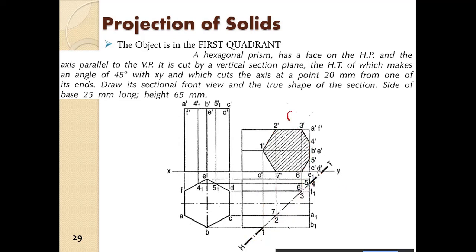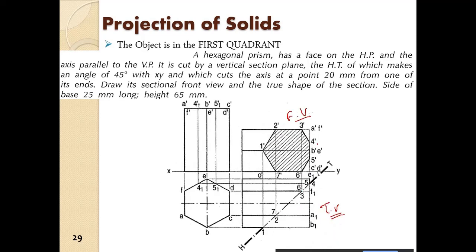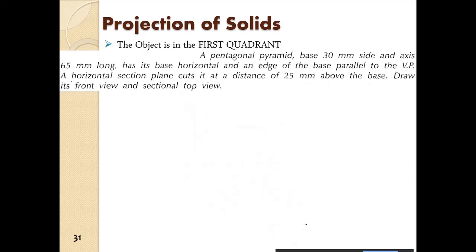Okay, so this is the front view and this is the top view. Okay, and this is the true view or true section of the section plane over here. Okay, so if you see straight from this face like this, you will see this plane like this, right? So if you see from the front, this is what you are going to observe, right? This is the projection, but in most cases this will be asked, so this is what you need to draw, right? Front view and top view. In some cases it may be asked, so you have to draw that also.